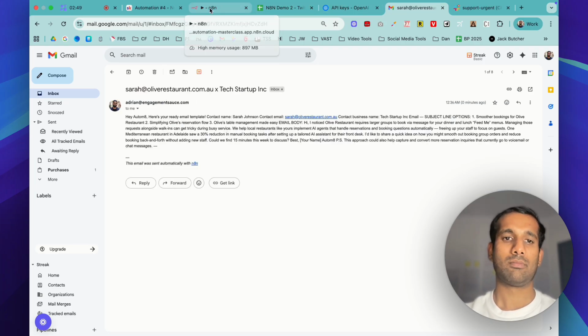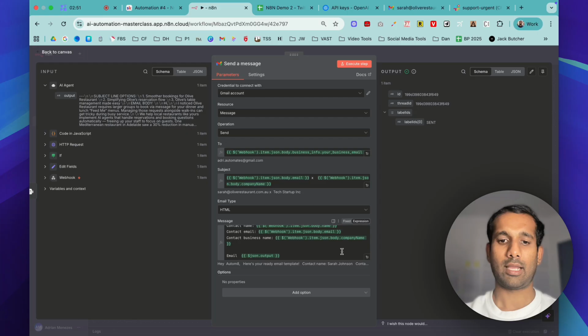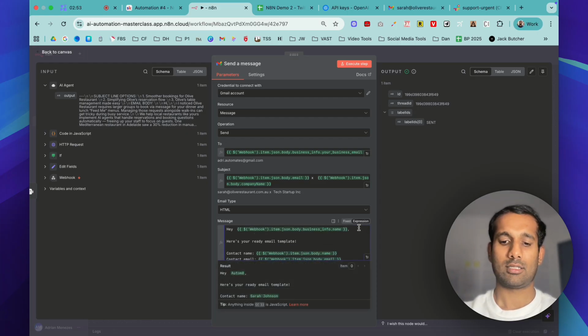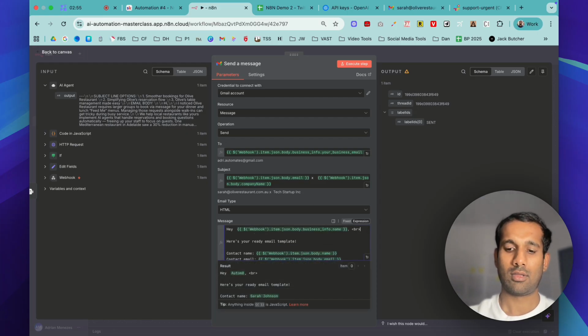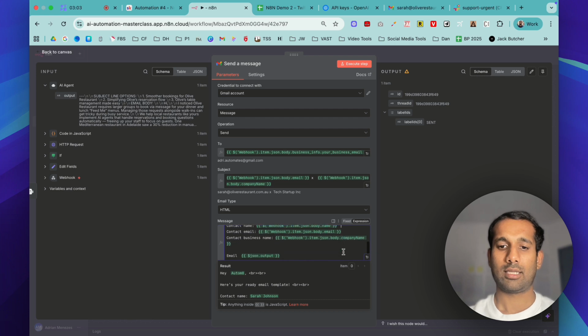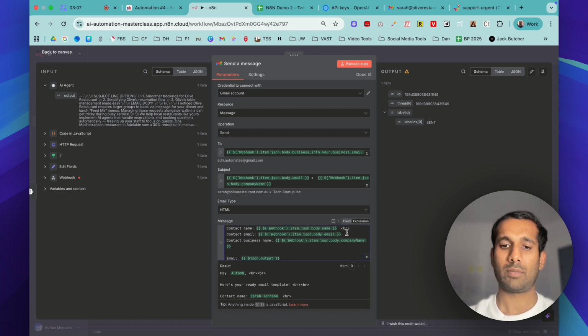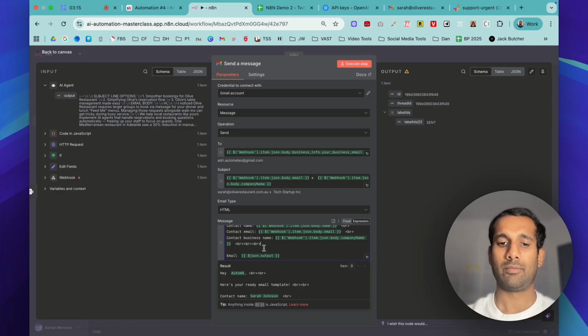So if I come back into N8N and just make sure that we've included our break tags, because this is HTML. If you aren't familiar with what break tags are, they're basically just like new line characters when you're using it in HTML.